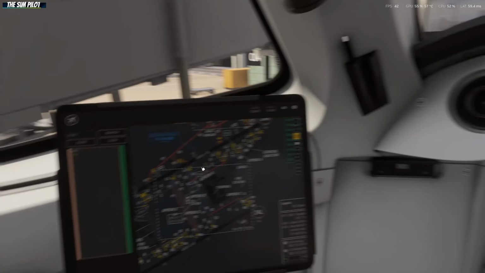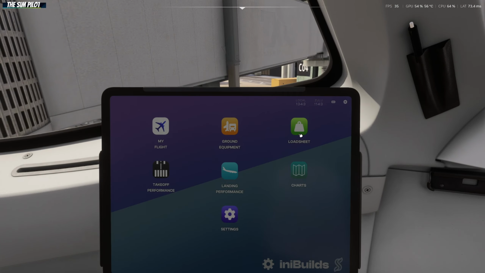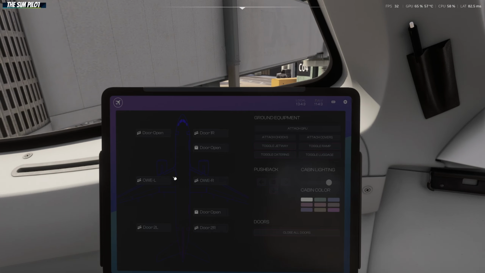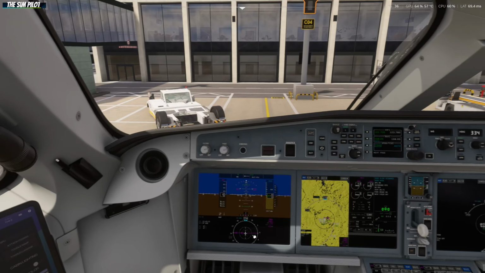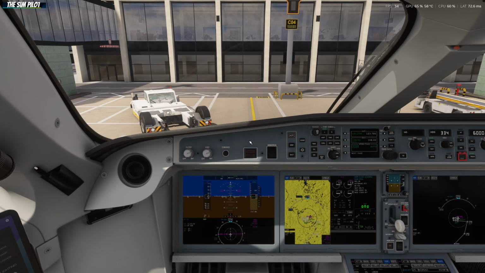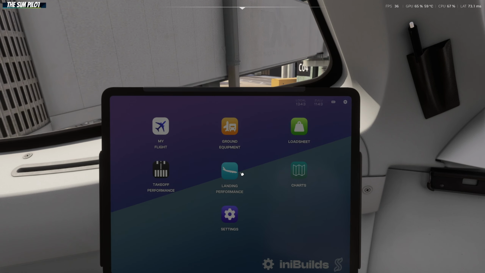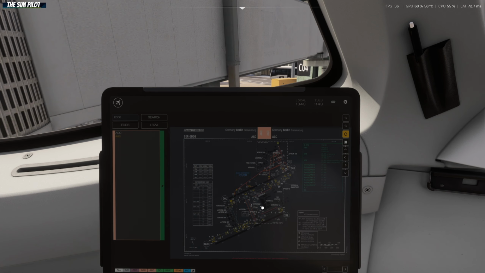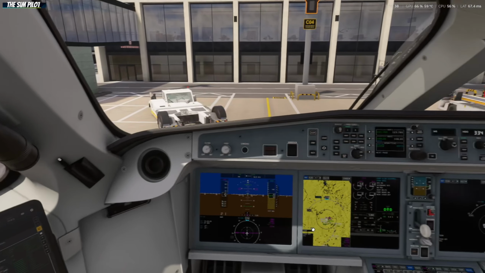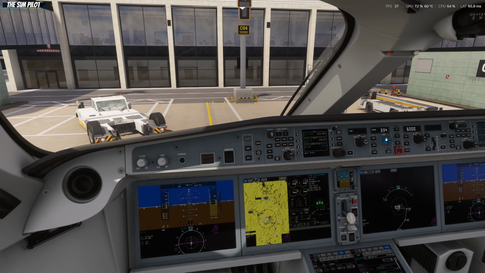Let's go ahead and close the cargo doors. So that one can close, that one can close. We are waiting for the passengers to finish boarding, and we will be on our way. In the meantime, the QDM, or the heading, in other words, for the runway 24 left is 244, so that should go into our heading bug. 244.